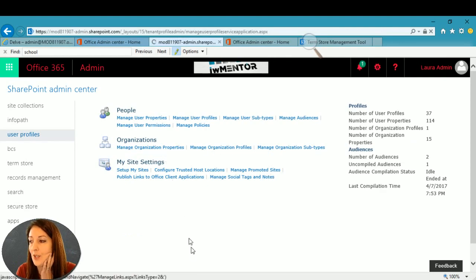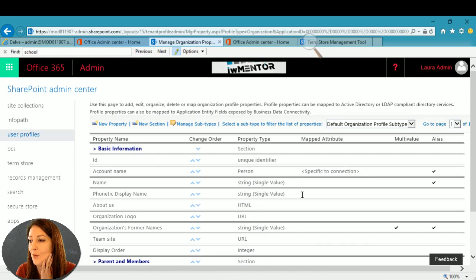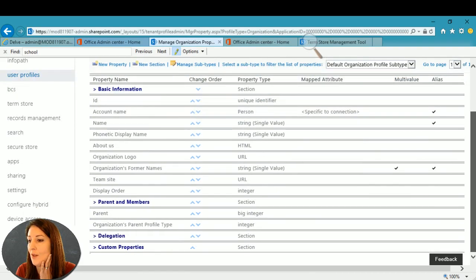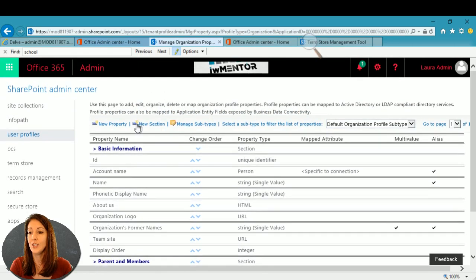Organization properties, let's go look at some of those. This is another one of those things that people don't necessarily make the most use of. Think about situations where one company buys another company, you have divestitures, or companies being bought up, they're kind of the reverse of each other. But this is where you can have different organizations in one AD like this. Therefore, you can have different About Us, organization logo, former names, and information about that one organization, and then be able to add even subtypes of those.